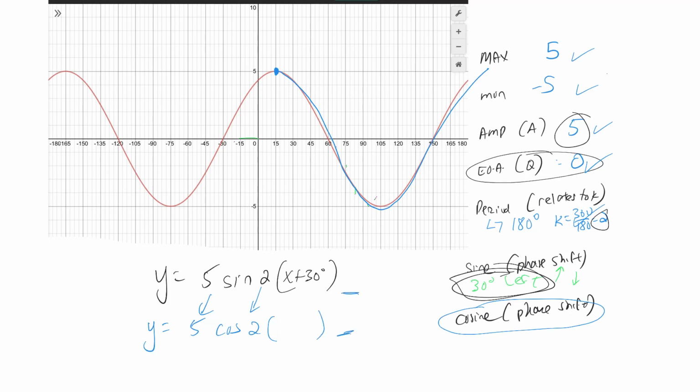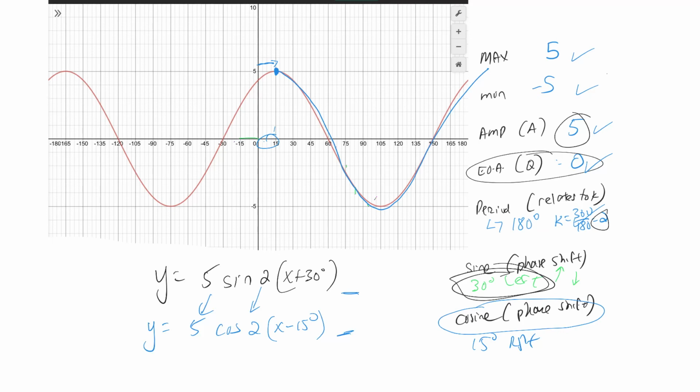Now here, my shift is really, really little. It's like a box. So in other words, my cosine has shifted a little bit to the right by 15 degrees. So x minus 15 degrees, in my case, is 15 to the right. As I said, my answers could be different from your answer. It really depends on where you want to start.